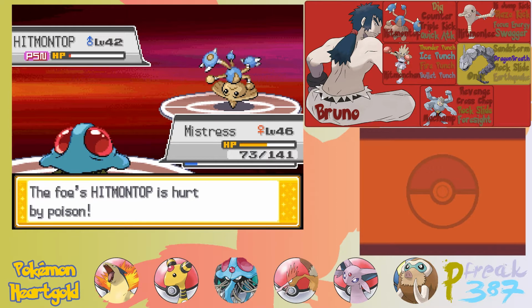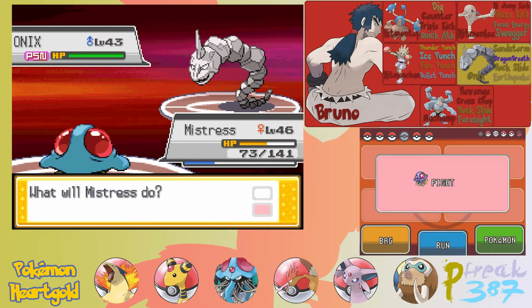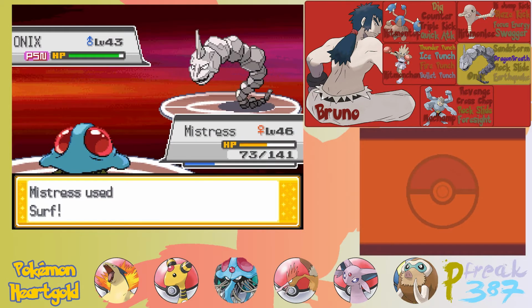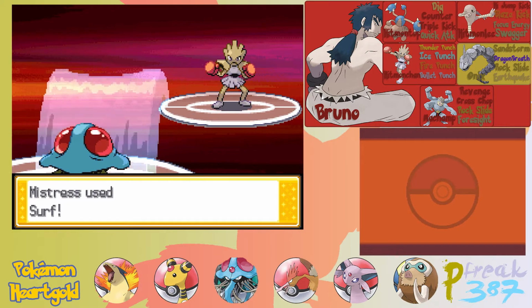Yeah, Mistress managed to survive no problem. Alright. So I guess we're not sweeping quite as well as we did last time. Onyx, okay. Yeah, there was always potential of Kenya not being able to fight Onyx, but this should be easy. Just one Surf and boom, that Onyx is dead. Like, it's really no contest. See? No problem. Alright, next up. Onyx is like the only weird one out of all the Pokemon he has. The rest of his Pokemon are Fighting types, so we should be fine. Get another Surf in.